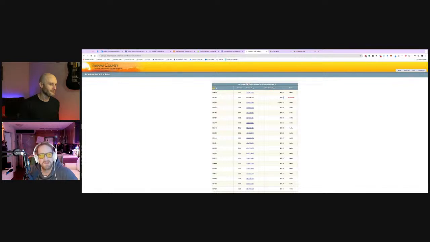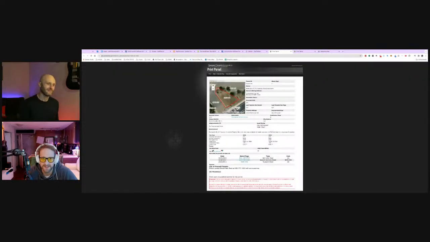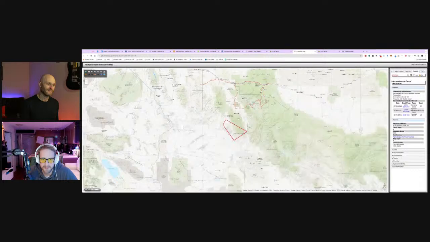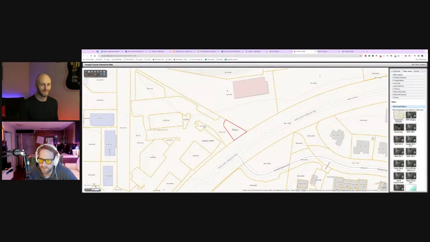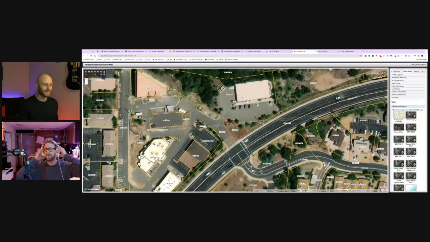Actually, someone messaged me today with, "Hey, where are the $50 tax liens?" Because I think we sent out an email about it, and it's like, "Well, they're there, man. Here they are." One more just for kicks. Let's see what this one is. View interactive map. Okay, and then layers, base map. Boom. Okay, so here we're into some very interesting territory where, again, you're not buying a house, but you're kind of buying a piece of land.